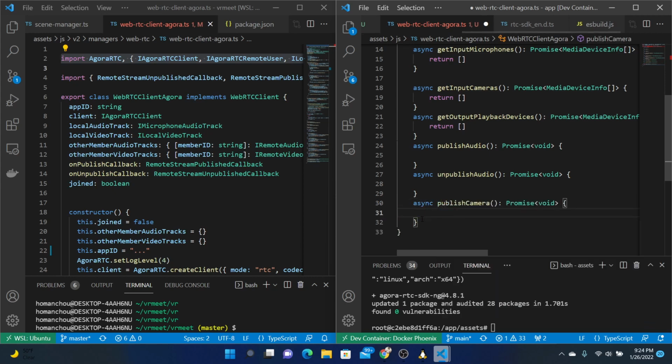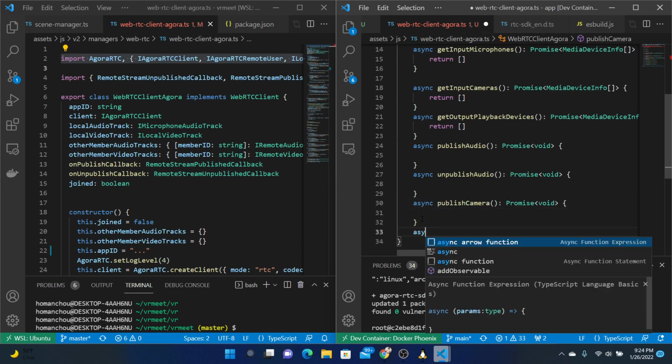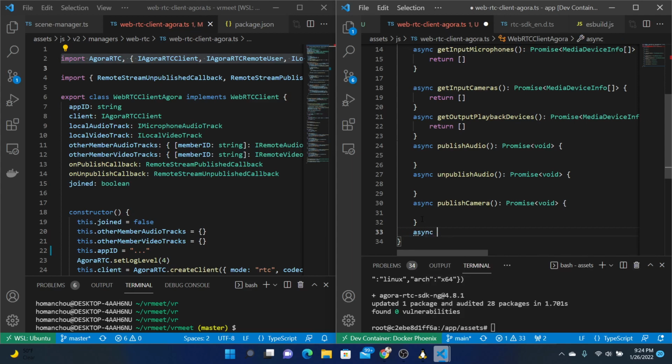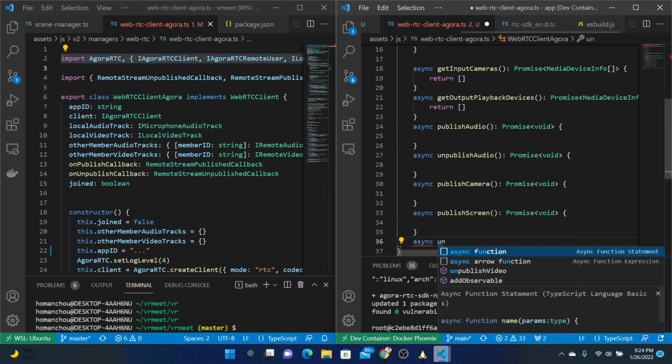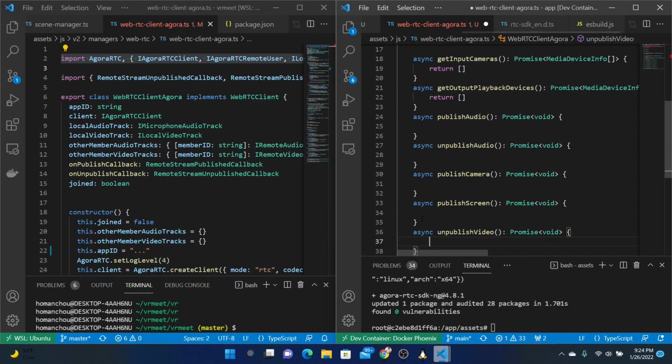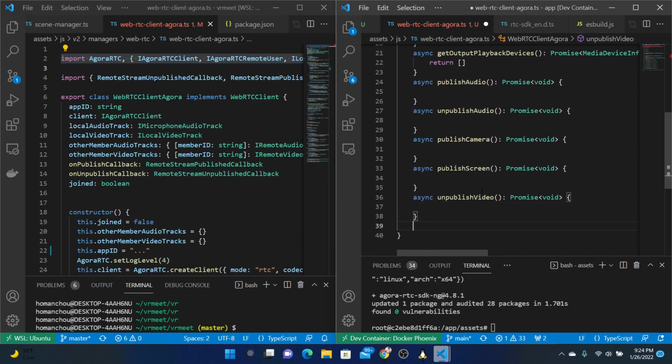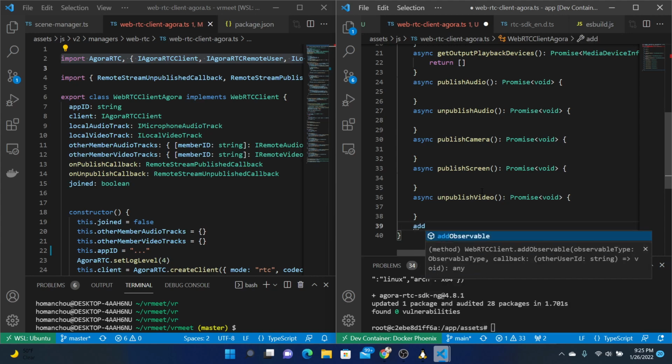Publish camera. Async publish screen. Async unpublish video. And the last one is add observable.